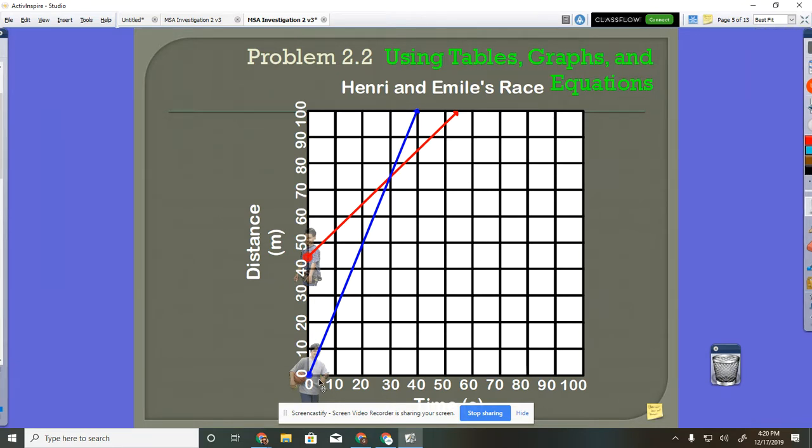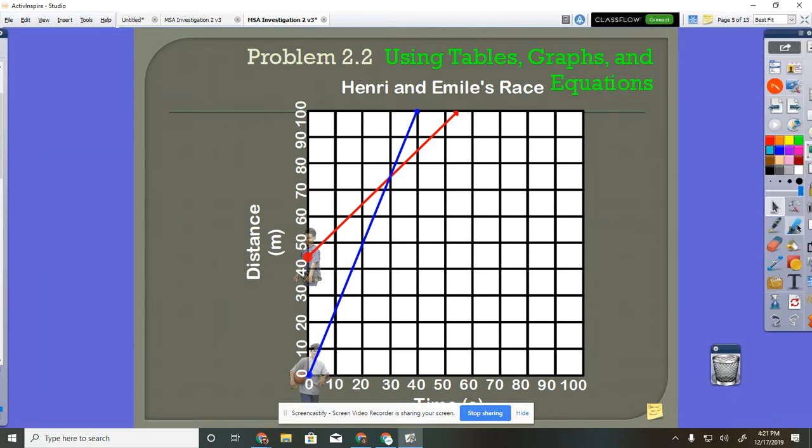He is on the origin, which means we can take his time and just multiply it by 2.5, and we will get his distance. No additional addition or subtraction needed. So this is what your graph should look like, obviously without the people, right? And your homework is asking you to add an additional person. Your homework is asking you to add their friend, Gilberto. And Gilberto needs to have a head start of 20 meters, and he walks 2 meters per second.